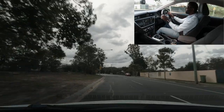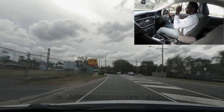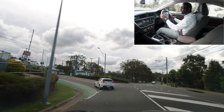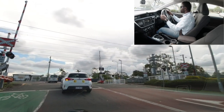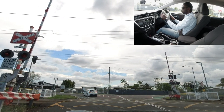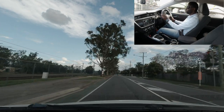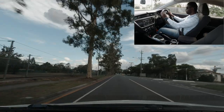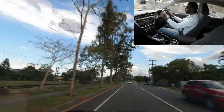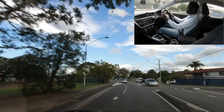A particularly challenging feature in this area is the railway crossing. I'm going left here. Be careful — if there's another vehicle waiting on the other side of the crossing, you must wait behind the line. Look both ways through the crossing before proceeding. If someone is waiting on the other side, do not enter the crossing. The speed here transitions to 50. Don't rush, but also don't go too far below the limit.